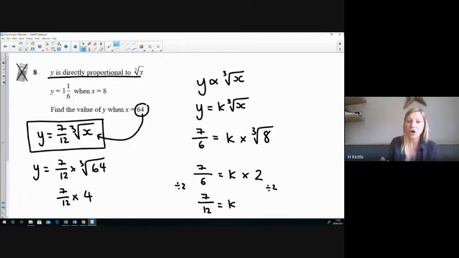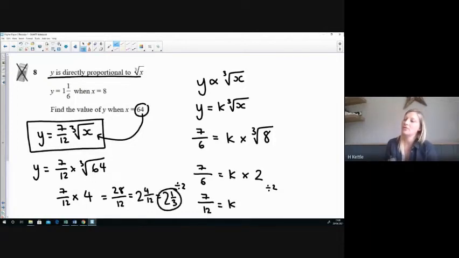Now, if I actually want to times that fraction by 4, I'm just going to times the top. I don't want to times the top and the bottom because that's just going to get me an equivalent fraction. So that's going to be 28/12. We've had that fraction before today. 12 into 28 goes twice, remainder 4, so 2 4/12, which is 2 1/3. So that would be my final answer.